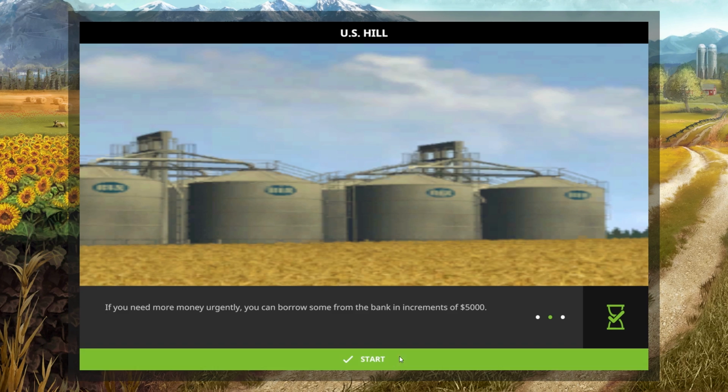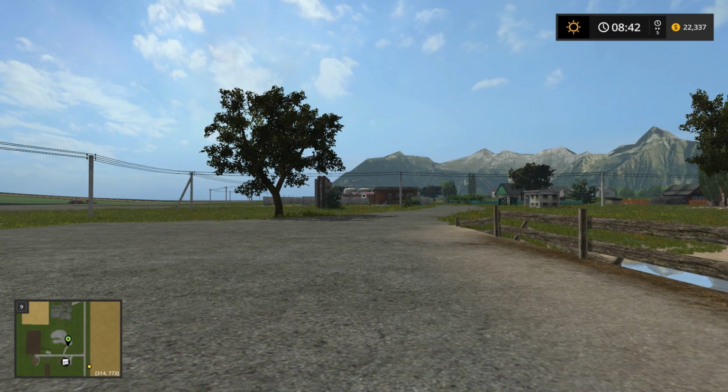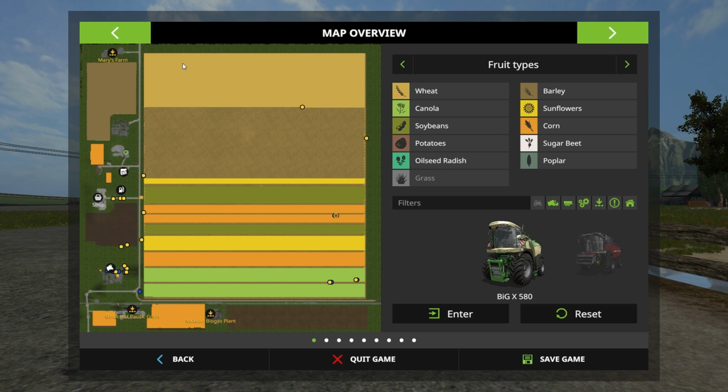Next up is U.S. Hill. I have a series on U.S. Hill. I started playing it with some concern about whether I would like it. Look at this huge field. This is a ripe wheat field when you start the map. You have like three harvesters with heads, an auger wagon, and a semi to haul the grain in, and you make a lot of money from that wheat. Enough money to do a lot of things.